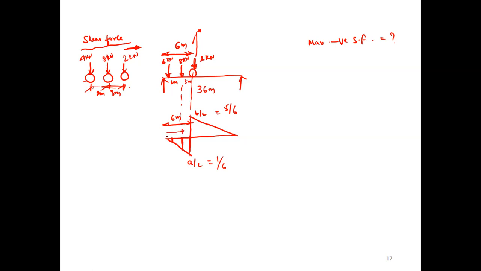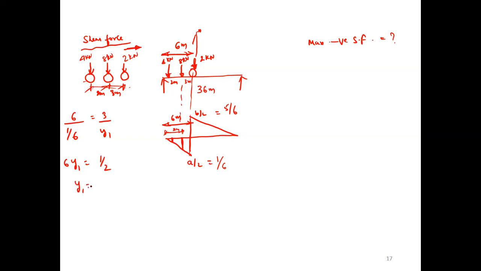You require this length. What is this length? This is 3 meter. 6 minus 3? 3 meter. So you are getting 6 by 1 by 6, and you take y1 by 3. Not 3 by y1, right? Proportionally, you have to take. First, I have taken 6, so that's why here also I have to take 3 and y1. What is y1? 6y1, and to 1 by c, that is 1 by 6 into 3. That is 1 by 2.